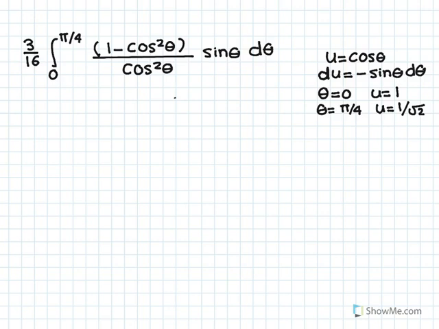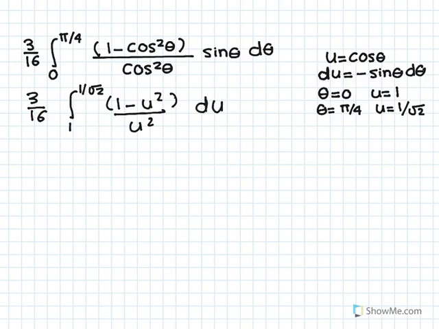So what we have is the integral 3 over 16 times the integral 0 to pi over 4, 1 minus cosine squared theta, divided by cosine squared theta times sine theta d theta. We made a change of variables. We let U equals cos theta. And so let's do all the mechanics of this. We get 3 over 16. The limits change: lower limit is 1, upper limit is 1 over root 2. These are now U limits. 1 minus, and cosine theta is U, so that's 1 minus U squared, divided by U squared. And now sine theta d theta, that's going to be minus du. So I'll write du here and put the minus outside.